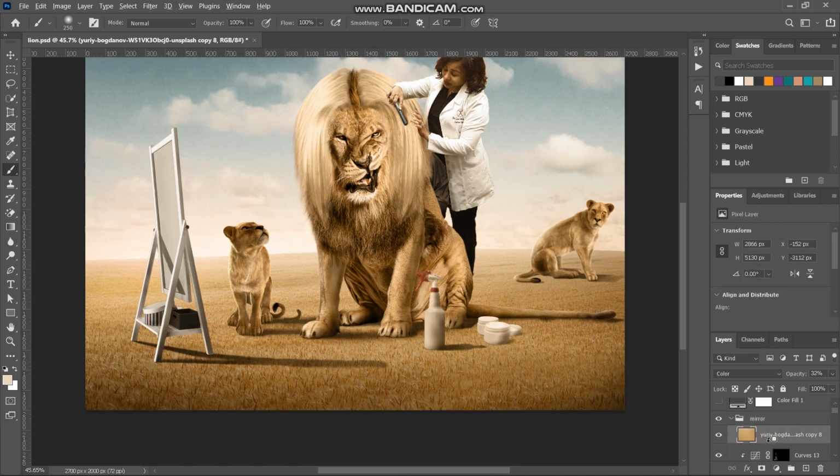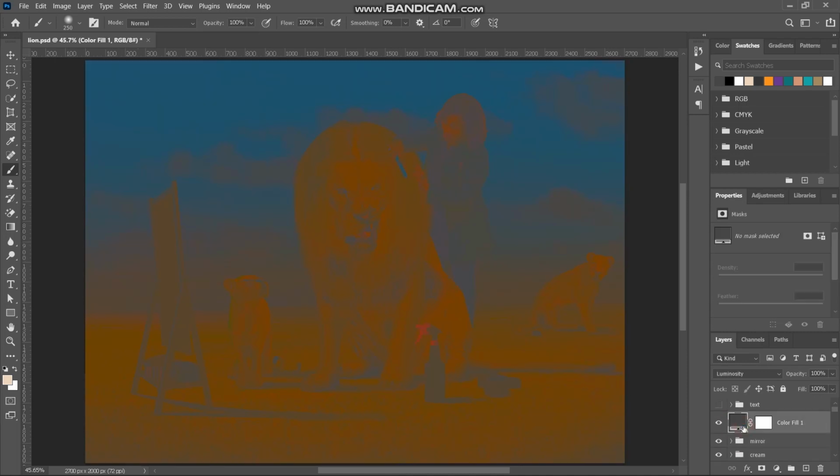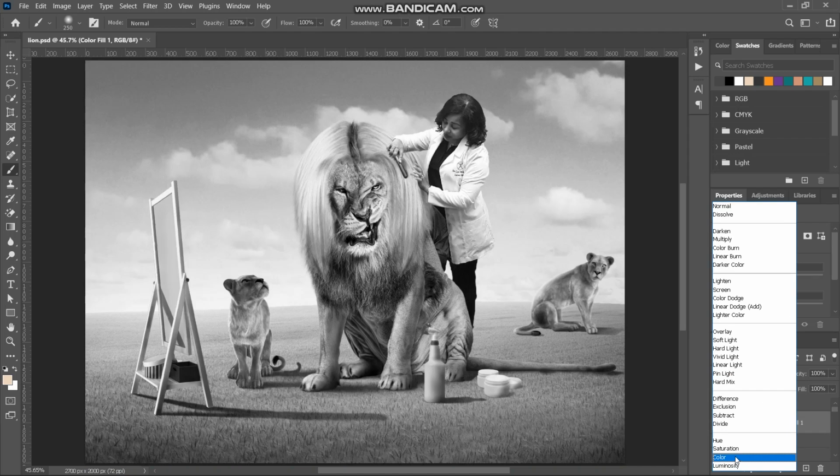I guess you're on the mirror layer, so ensure it's clipped. Since the mirror is white, there is no need for adding a hue and saturation layer.